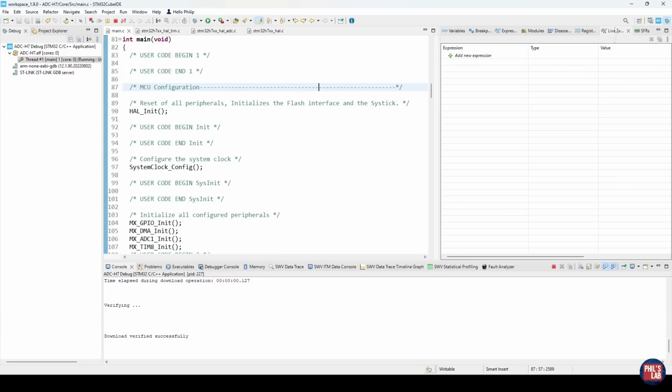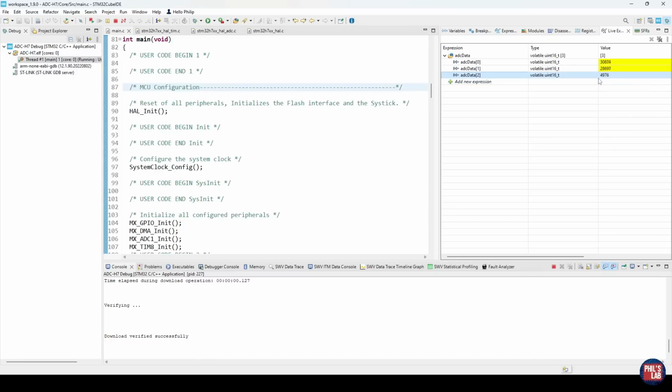On the right-hand side, you can go to the live expressions panel, and then, for example, type in ADC data and enter. As you can see here, these are the live expressions being retrieved via the ST-Link and the serial wire debug interface. And these are the raw readings from the ADC. I have my 3 potentiometers. For example, the first one is now fully maxed out. That's ADC data 0. If I rotate that counterclockwise, you can see that goes down to 0. Same with my second channel, I can rotate that counterclockwise or clockwise. That's ADC data 1. And then, of course, there's ADC data 2, which is my third potentiometer, which I can rotate, and that gives me different ADC readings.